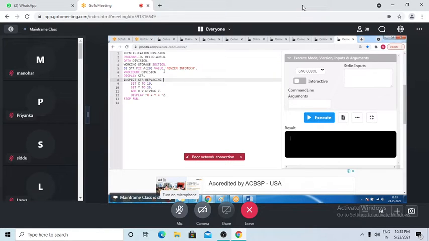Let me replace E by, let me give maybe 1. Then we'll display STR. Let me remove these lines. So if I execute this, what happens?